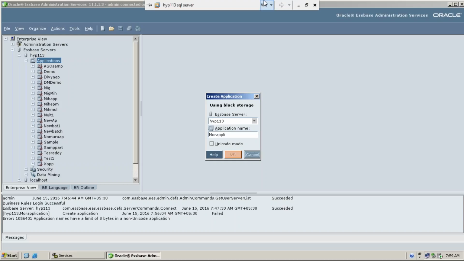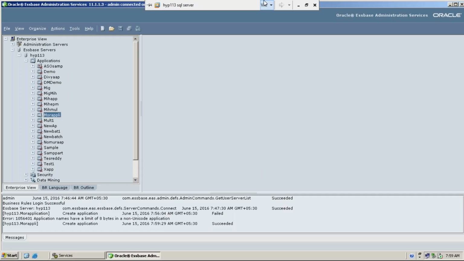No, Sukumar, if you want to increase your characters, in non-Unicode mode, no. In Unicode mode, yes, we can. That's what we'll talk about when I explain the difference between Unicode and non-Unicode. In a non-Unicode application, it cannot go beyond 8 characters. That is the limit for non-Unicode applications.